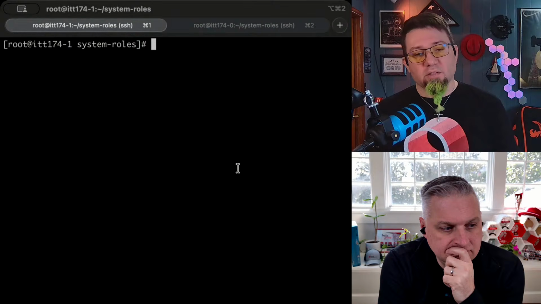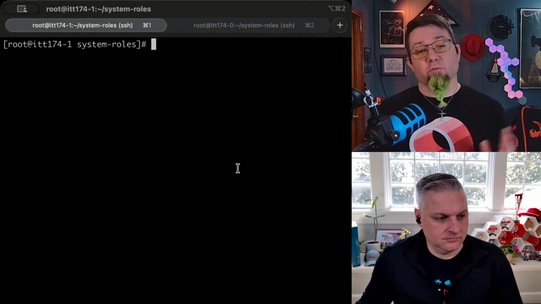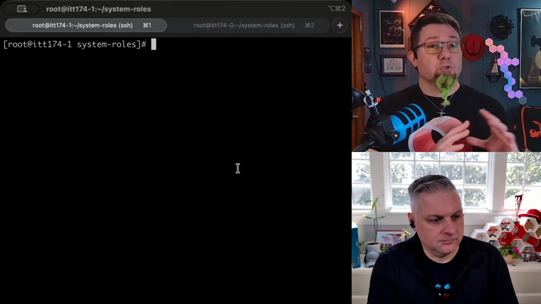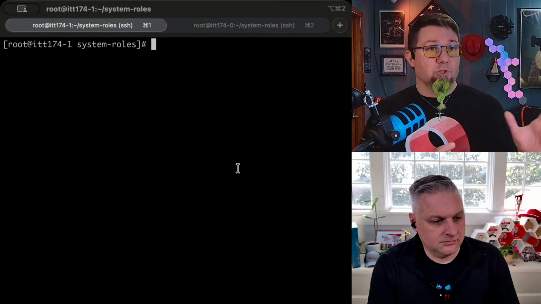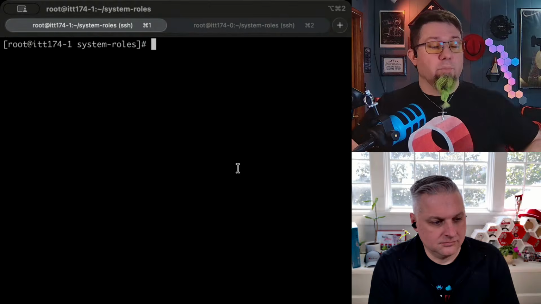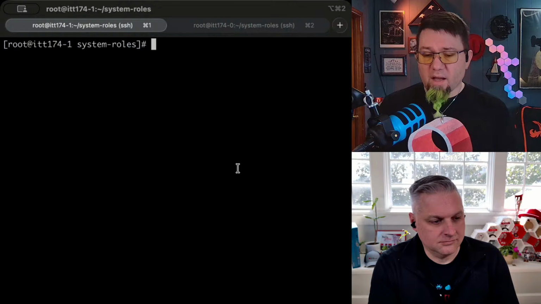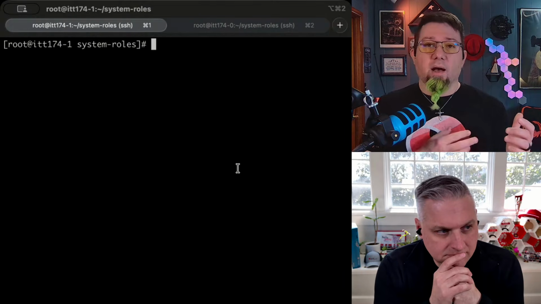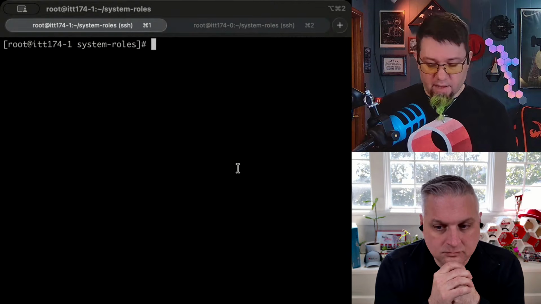The RHEL system roles are based on an upstream project called the Linux system roles. Like Scott was mentioning earlier, they account for many different versions of RHEL. The Linux system roles also account for many different distributions of Linux, so there are cases where you may be able to run these against machines that aren't even RHEL, right? But the intention of this episode is to show you how they work on RHEL. It does need the Ansible engine to actually execute. You could also use them with the Ansible Automation Platform, but we're not going to really cover that today.